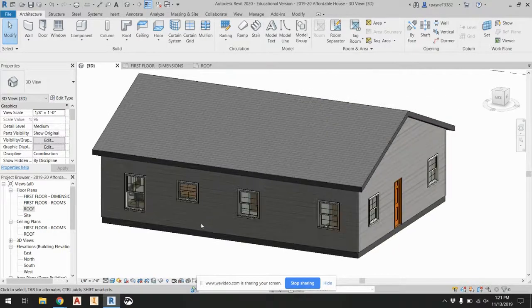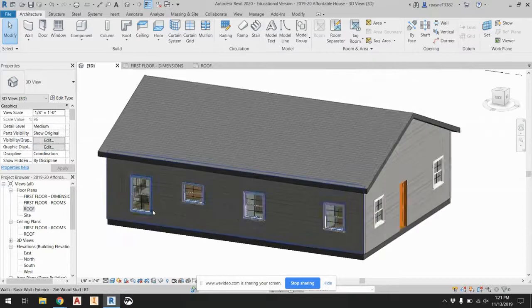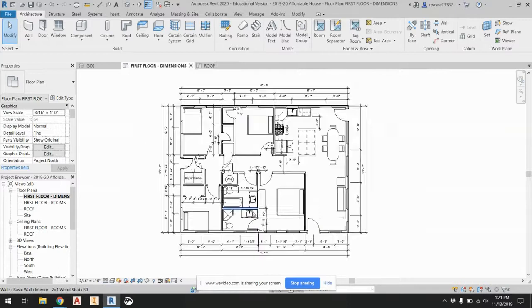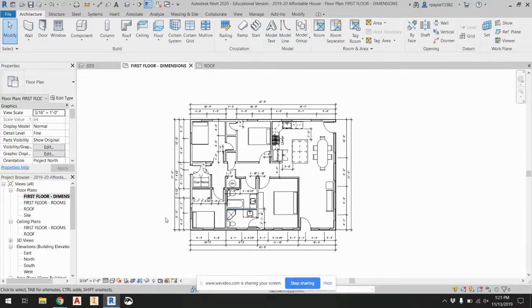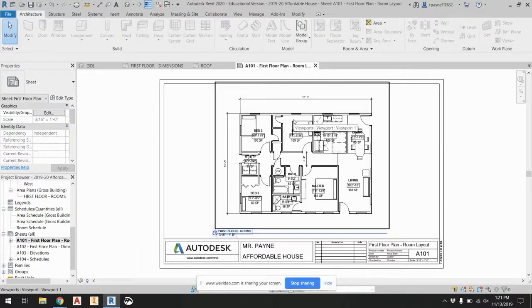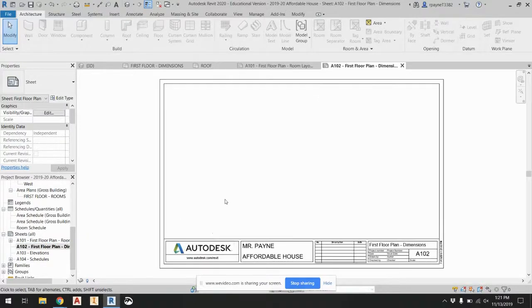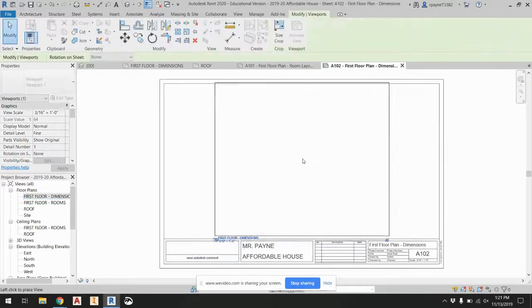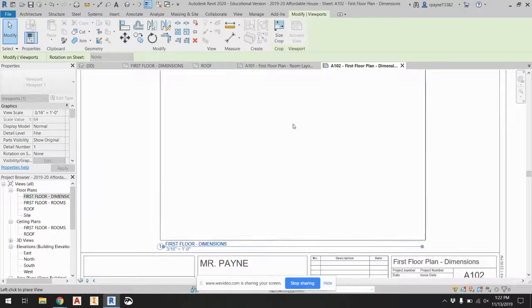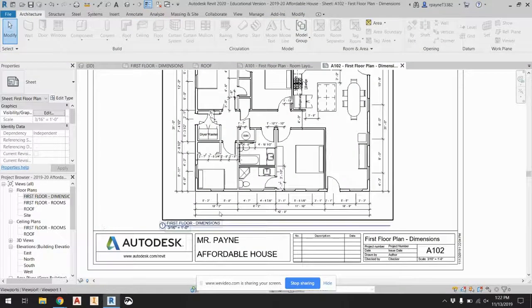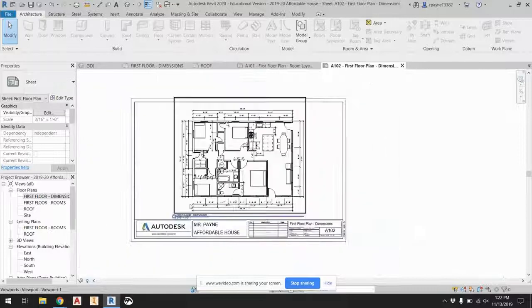And that is relatively close to all we need. Again, what I really want to see is all of your furniture at this point. In the end, what you're going to submit to me is a floor plan that is fully dimensioned. So again, I have to do that. Let's drag that out here. Fully dimensioned floor plan that has all the furniture on there.